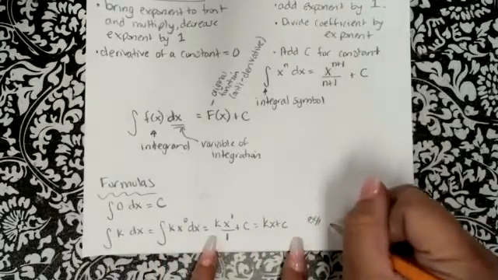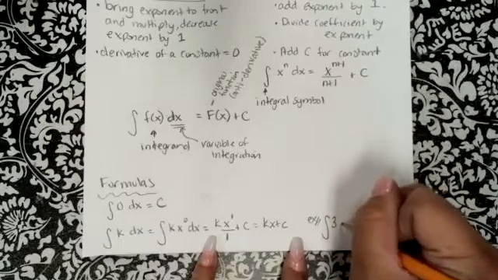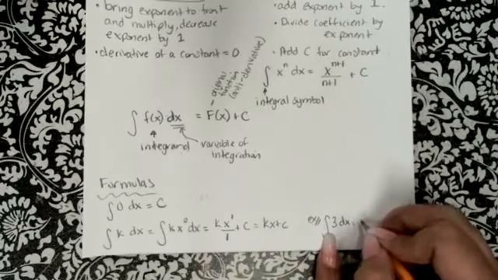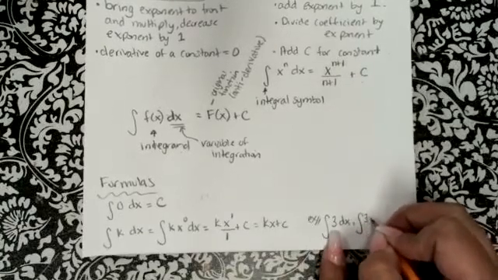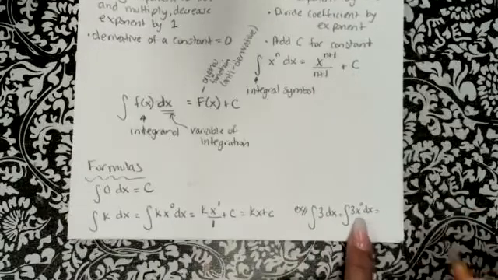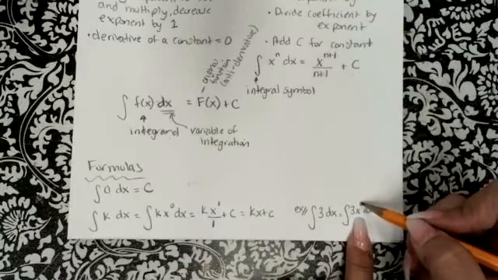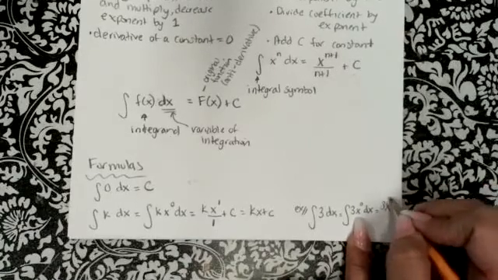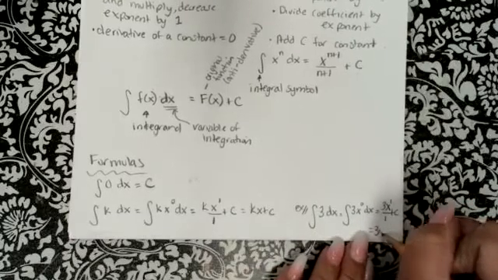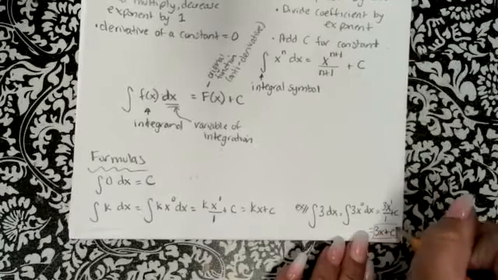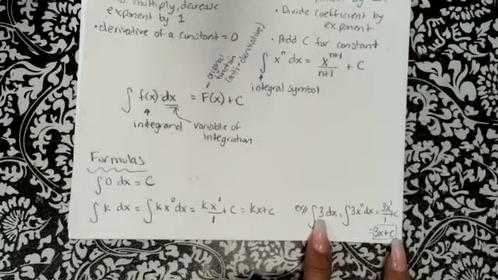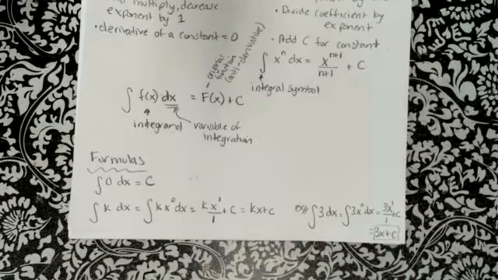Let me give you an example. The integral of 3 dx. This is going to be the integral of 3x to the 0 dx. If I add 1 to the exponent, that's going to be x to the 1 power. So I have 3x to the 1 power over 1 plus c, and the final answer there is 3x plus c. Now think about it. How do you check your answer? Take the derivative. The derivative of 3x is 3. The derivative of a constant is 0. So yes, that is correct.